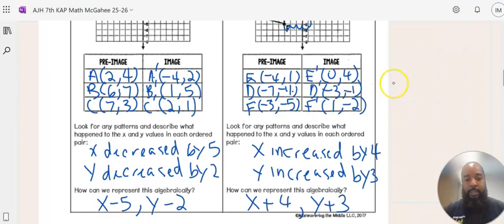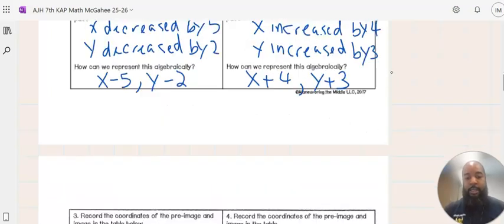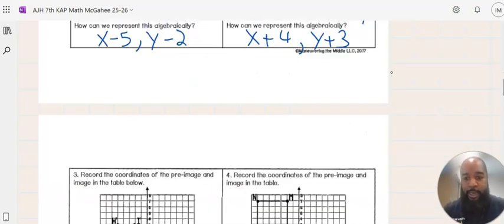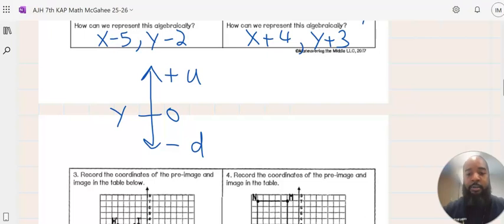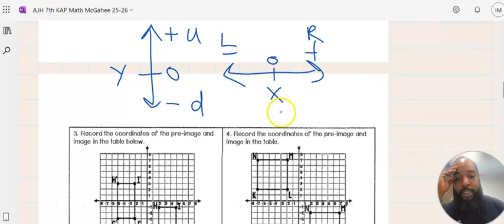All right, so I'm going to give you a little tool here to help you out when we're doing translations. I use a number line, and so I would go for up and down. So let's say this is plus, this is up. For minus, this is down. And let's make this a 0. This is for the y-axis, right? So up is positive, down is negative. For your x-axis, you have minus for left, plus for right, okay? This is your 0. This is for the x-axis. So use this if you need it, right? It's an easy way to count too. So I'll show you what that looks like in a second.